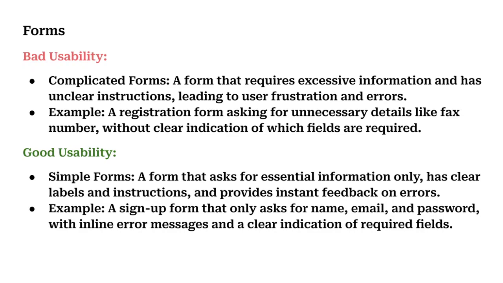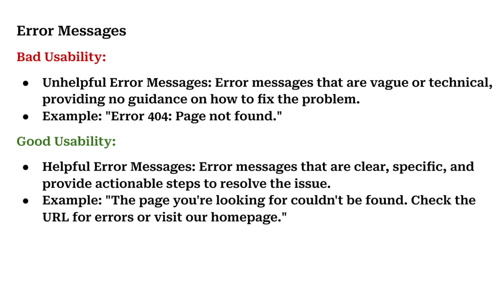If you don't provide the supported file input text there, then the user might upload files which are not supported, and unnecessarily it will be frustrating for the user. Another example of good usability is a sign up form that only asks for the name, email and password. In case of some incorrect input, it should show inline error messages with clear indication of required fields. That is the example of good usability. Now let's see one more example, error messages.